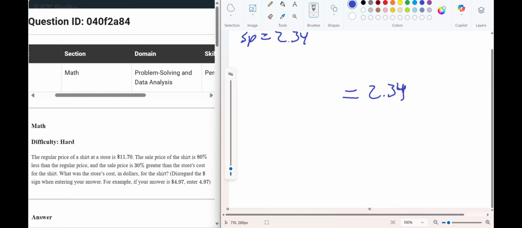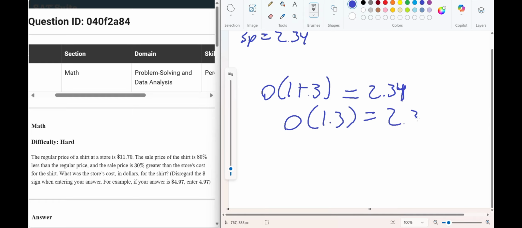And what is this sales price? It's whatever the store's cost is plus a 30% increase. So we can say now our original number can be our store's cost, and then that times 1 plus our percent increase, which in this case we do know. We can just say times 0.3, which would be 30%. And now let's try and simplify that a little bit. So our original, what we paid for this shirt or the cost of it, times 1.3 gives us the sales price that they sell it at.